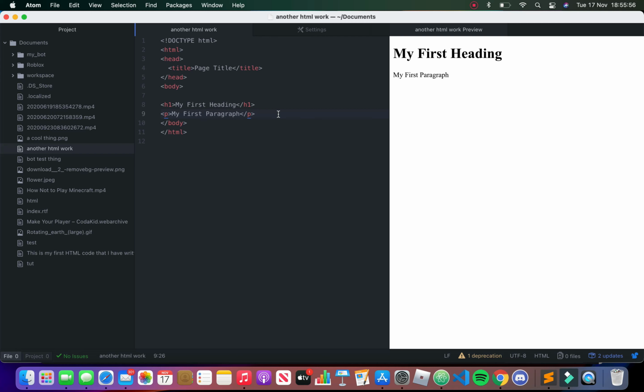So the HTML links are defined with the A tag, and then we're going to do href. Actually, I think it's better if I type the entire code and then I'll explain. So then we do a href, and inside the quotation marks, put any link of your favorite website you want.